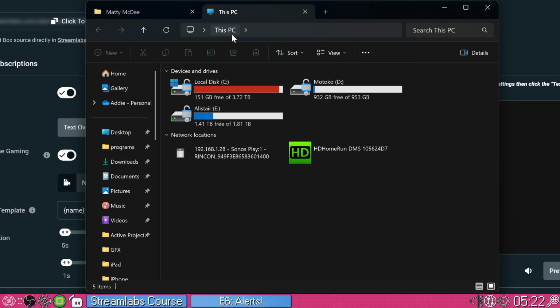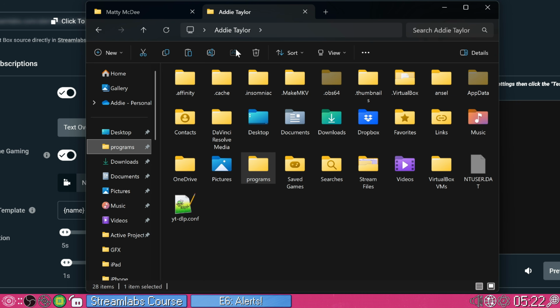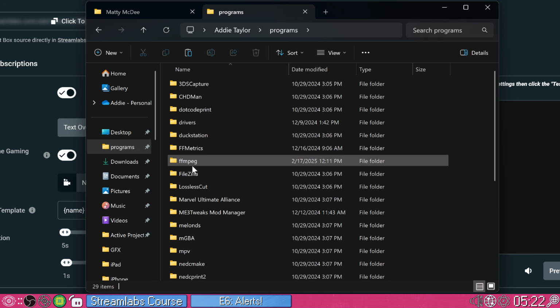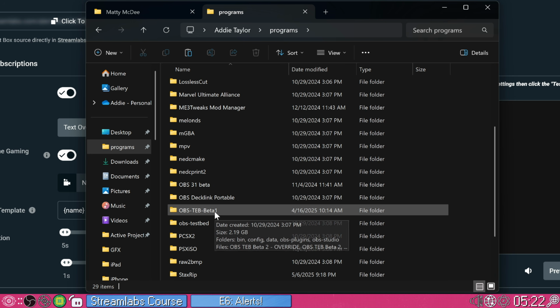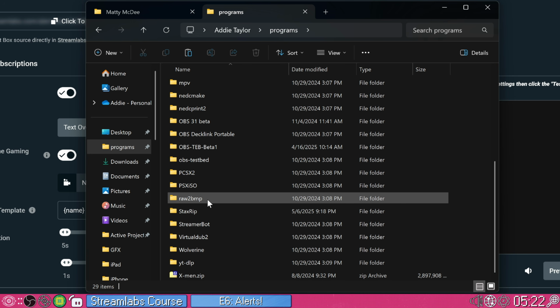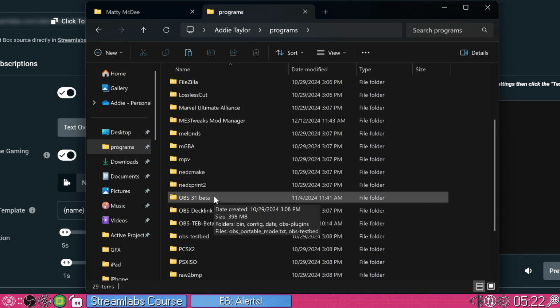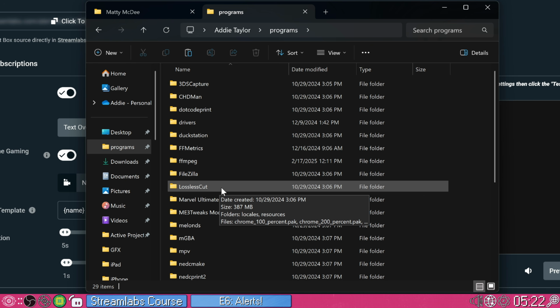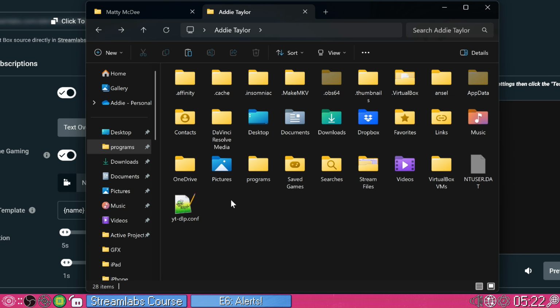I like making folders in my user folder in Windows, just as a fun little tip here. I have a dedicated programs folder, and this holds all of my portable apps that don't require installation. That way, anytime I need to reinstall Windows or back up things, I can just back up my home folder and have a lot of the stuff backed up. I'm going to do the same thing for stream files. I had a video a while back on backing up stream files for other programs, similar structure as I showed there.